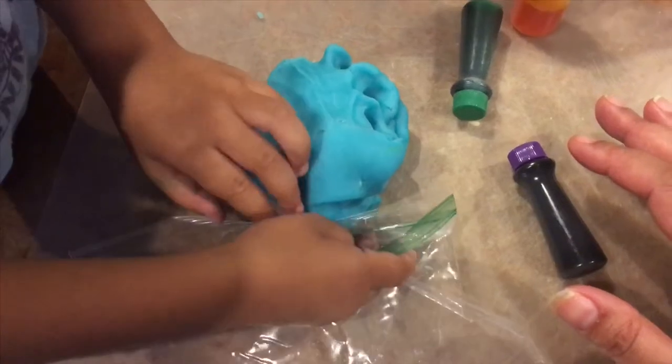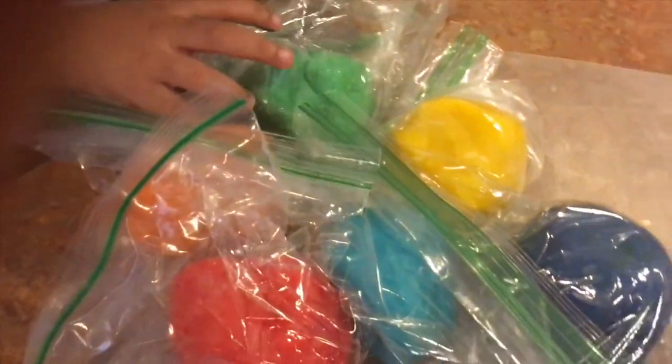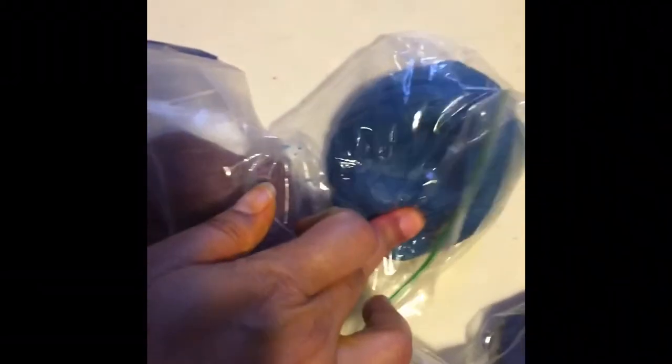I'm not going to knead it fully here — he's going to put it stored in the Ziplocs. So this is our end product — we did six colors. Jordan cannot wait to start. This one was supposed to be purple and I think it actually came out close to purple. Green was our last color and Jordan had fun. Let me show you what we did last week — as you can see, those are still really good quality.